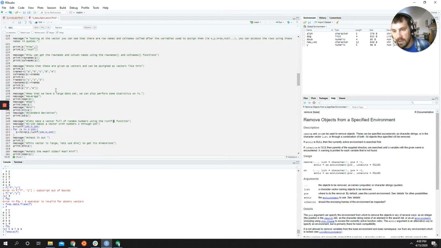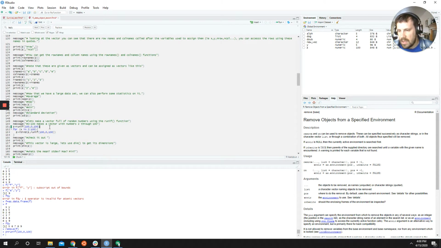It's actually R uniform, but it's spelled runif, and easier to remember that way. So we're going to create a vector called z that's got 100 numbers in it between 0 and 100. That's what that means. So we're just going to run that line there.